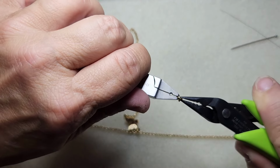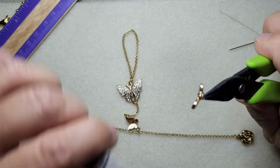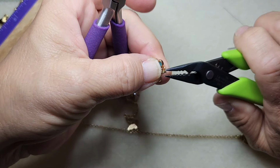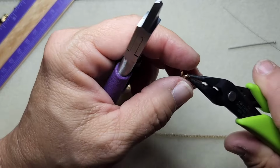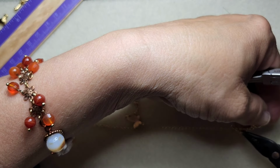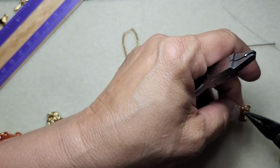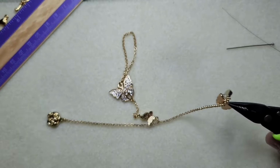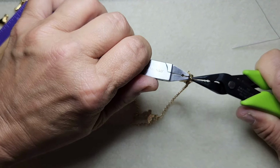Sorry about that. I'm going to reopen that. I'm going to put that charm right on here. Oh, I have a headache today. Okay. Now I'm going to attach it on one of those. Yeah. I'm going to try it there. If it doesn't work, then we can always move it. So I'm going to go ahead and close that.